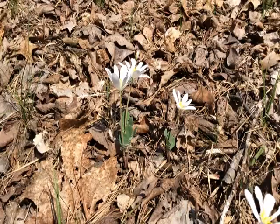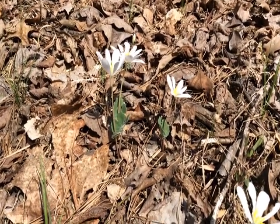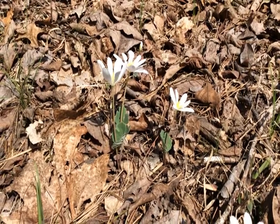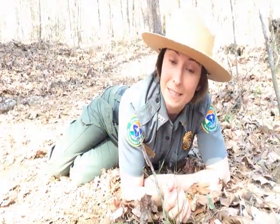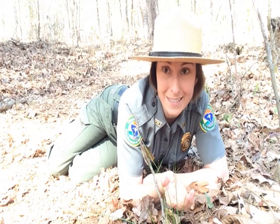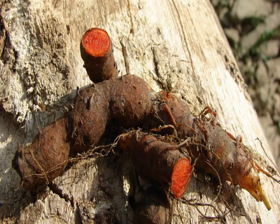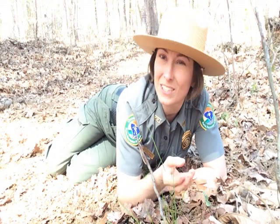This delicate daisy-like flower I have right here is called Sanguinaria canadensis, better known as bloodroot. This is one of my personal favorites because it is so unique. The first thing you'll see is that its flowers appear before the leaves — each bud will come up with its stem wrapped in a single leaf. Its genus Sanguinaria comes from the Latin word meaning bloody, and where it gets that name is that inside this flower and the rhizome underneath the soil is a reddish sap. So if you actually cut this plant, it looks like it bleeds.